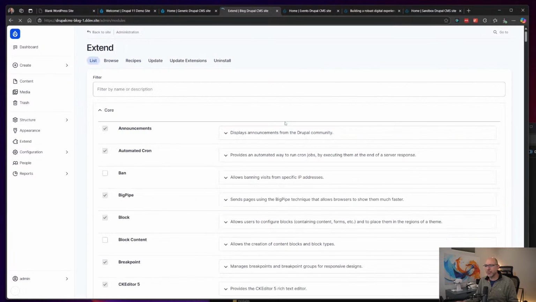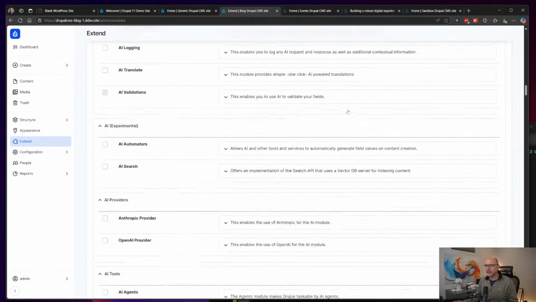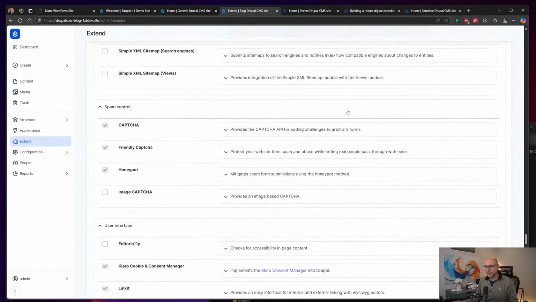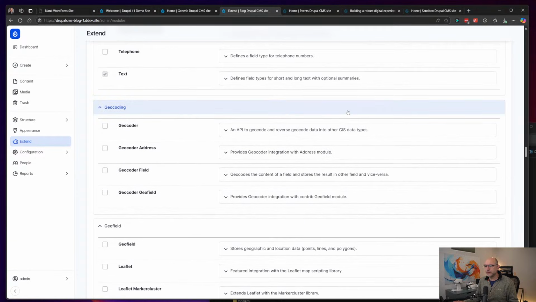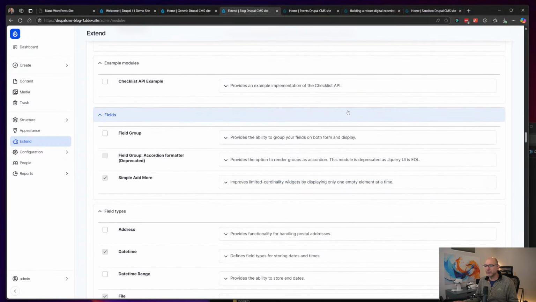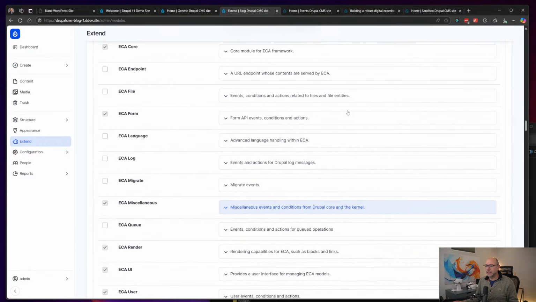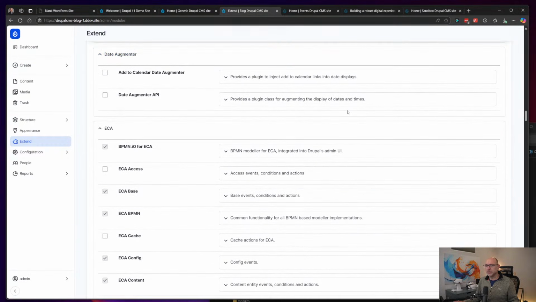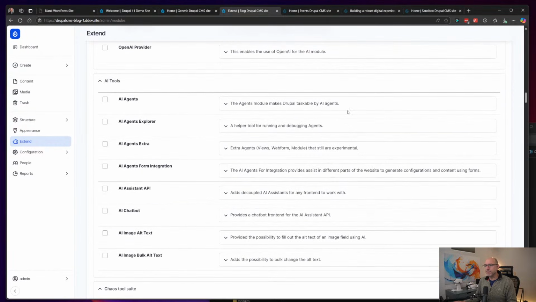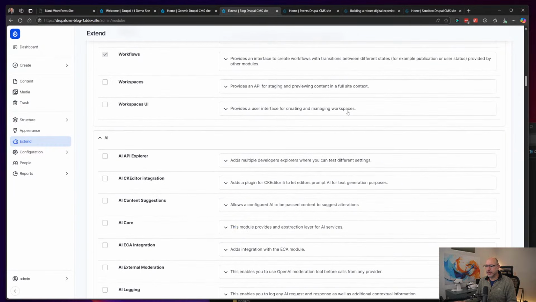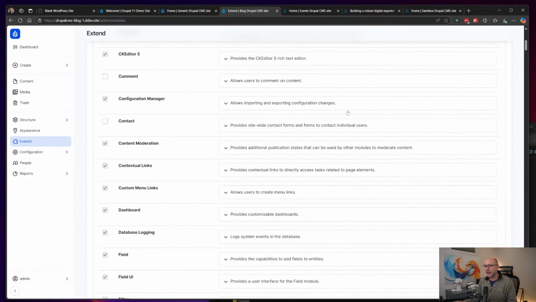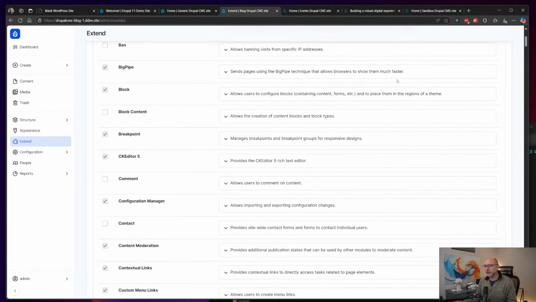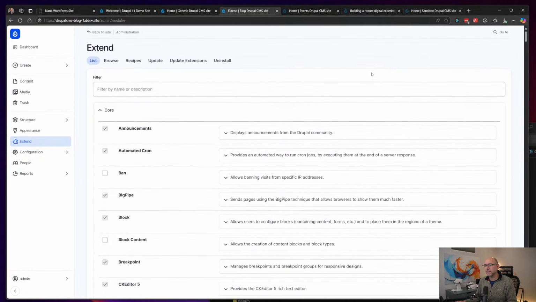If I want to look at all the stuff here, I can browse through this giant list of recommended modules, which has all sorts of stuff for web forms, SEO, geocoding, different types of fields that I can add in here. Workflow. The workflow inside of Drupal is just wild. I'm loving it. AI, they've done a lot with integrating AI inside of Drupal CMS, and I need to play with it. I've really been slacking on the AI front, but from what I understand, they've done really cool stuff with AI here, and I need to look at it. So this is all the stuff that's sort of built in and recommended.